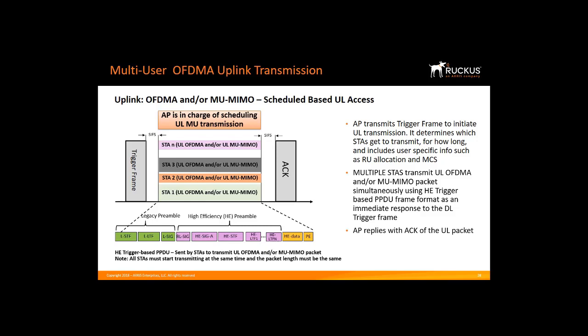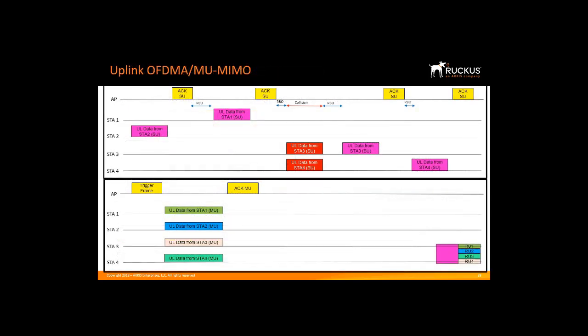The trigger frame is the master scheduler. Using our previous example, with OFDMA there is a concept called a trigger frame that helps the AP schedule the uplink transmission. The AP knows that four clients are trying to talk to it, so it breaks the 80 MHz channel into four chunks — giving the first chunk to station 1, the second to station 2, and so forth — and transmits this information through the trigger frame. The green portion of the spectrum goes to station 1, station 2 uses the blue portion, and so forth. All four devices talk at the same time using different portions of the spectrum within that same 80 MHz spectrum. Then the AP receives all of them together and sends an acknowledgement back. With one exchange, the whole process is complete without individual clients contending for the medium, because everything is scheduled by the AP.